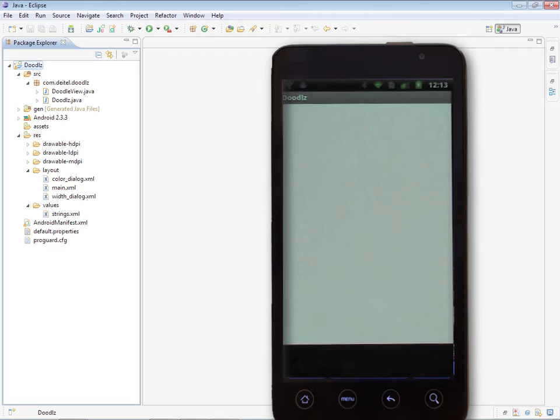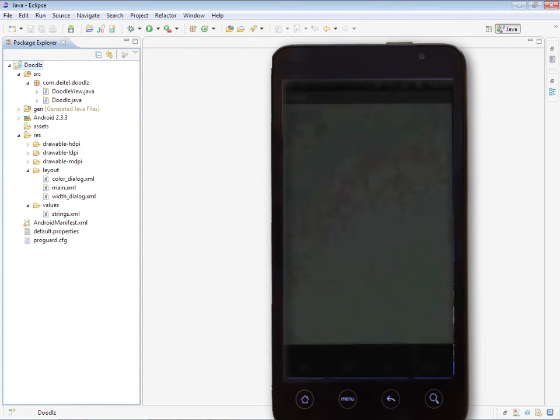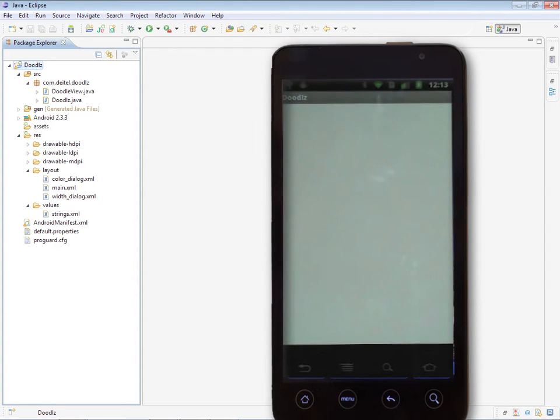Now, we already mentioned that we can process multiple touch events at once, and you saw me draw with multiple fingers. Another thing that we'll be introducing in this example, of course, is the ability to draw lines based on the individual fingers that are being touched. So one of the things that you're able to do in Android is keep track of the different paths that are being implemented via the different fingers in this app. So we'll show you how to do that.